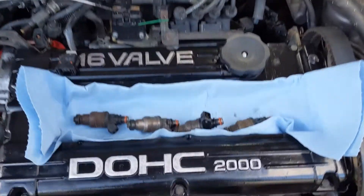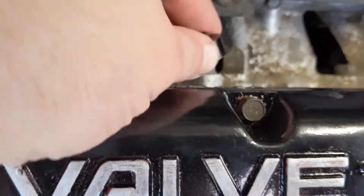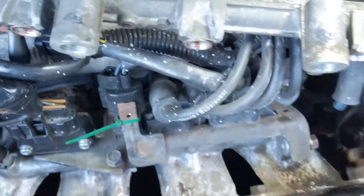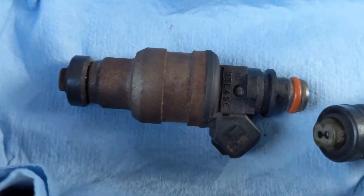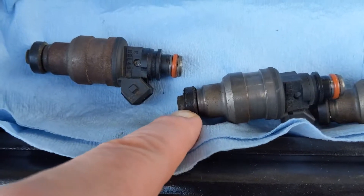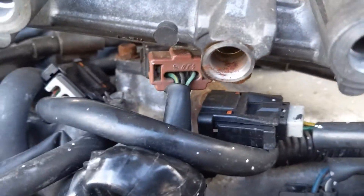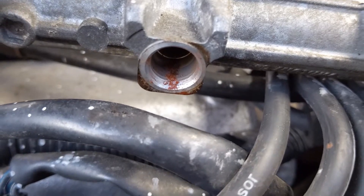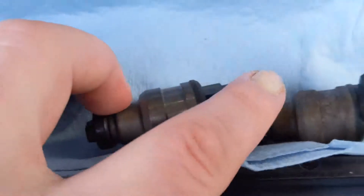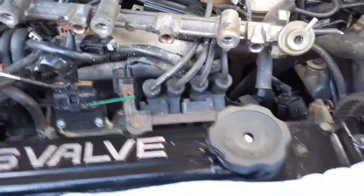Alright guys, after some fighting with these spacers — make sure you grab these off the back of your fuel rail; they sit right down in those spaces and they will fall out and get lost forever. We've got all of our bolts out and our old fuel injectors out. As you can see, they're pretty ugly, nice and rusty — basically rock-solid plastic. I think this is probably the root of some of my boost leaks. Inside the fuel rail you can see rusty, nasty fuel residue, which is just bits and pieces of these old O-rings. I'm going to spray those out with parts cleaner.